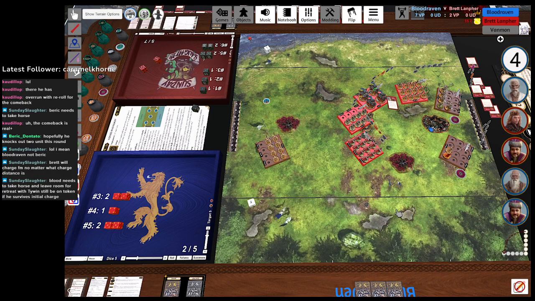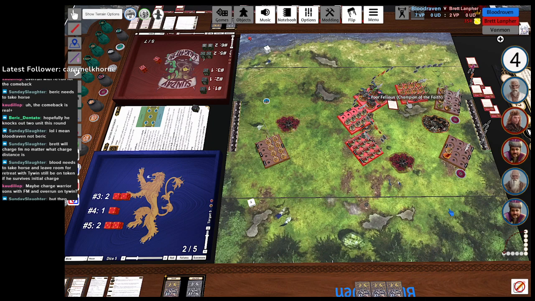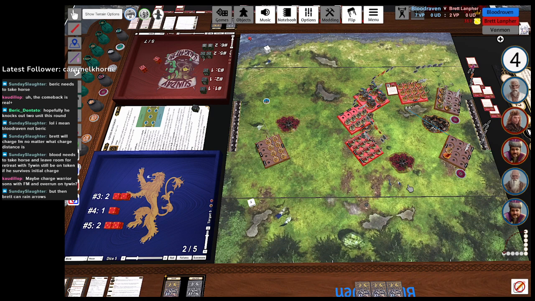Yeah, I mean, this poor fellow is still active. This Warrior Son is still active. Of course, this poor fellow can then engage the Warrior Son just to deny the points. So then Bloodraven will be on 8, assuming that Tywin is too afraid to stay in this quadrant. So the only possible win condition for Bloodraven is he just stands his ground, but now risking like a 3+ charge from Brett, I believe. Yep, it's a 3+ charge.